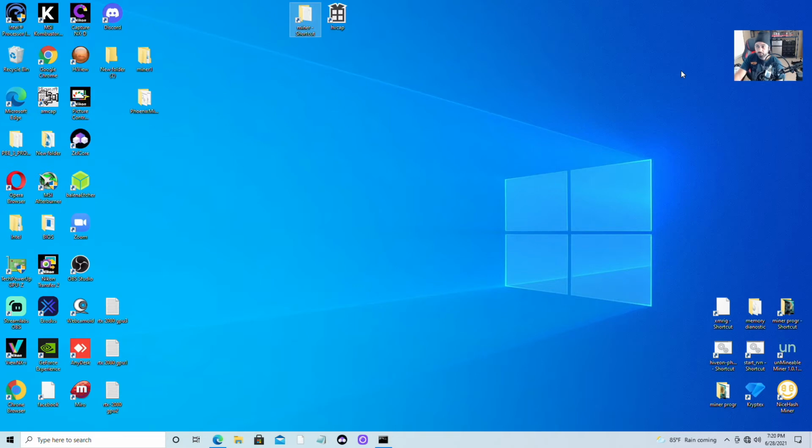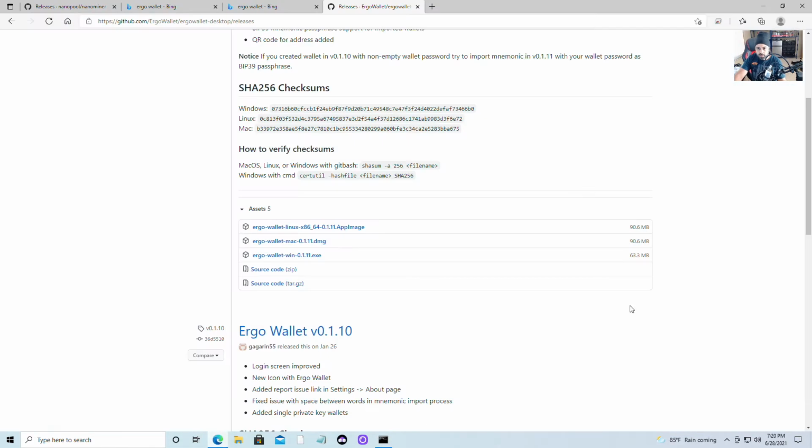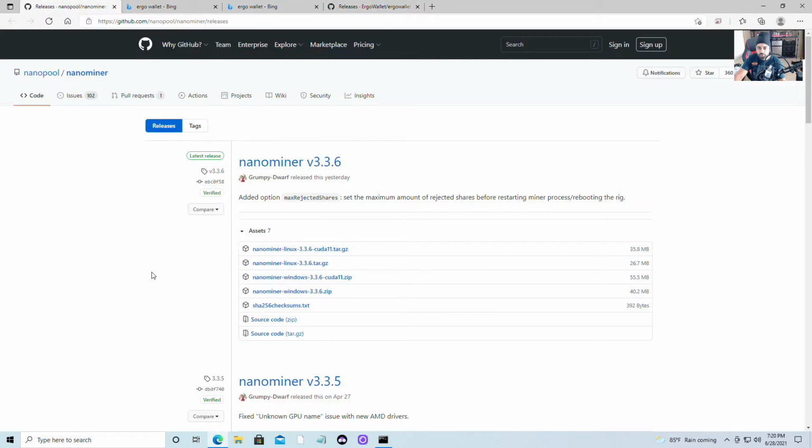Now the next one we're gonna do is get the miner software. Everything is gonna be in the link description below, so I'm gonna leave all the links for the download file directly to GitHub, because that's the place I trust most for any program we use. And what we're doing is we're just going right here. I already got my stuff ready, open it. And first of all, because we're using Nanopool, I'm gonna use their own miner.